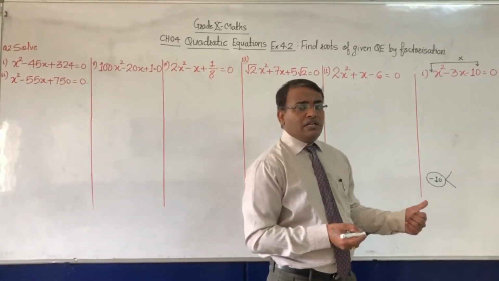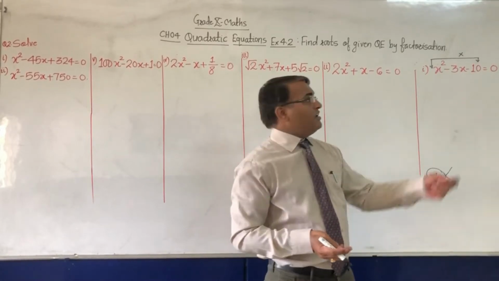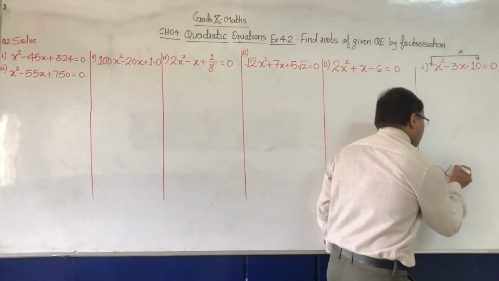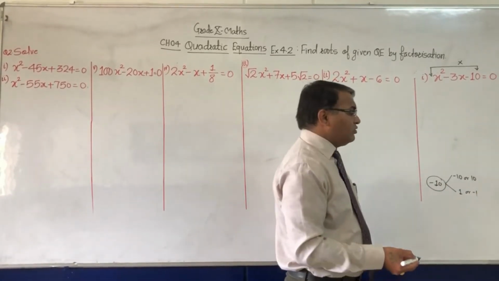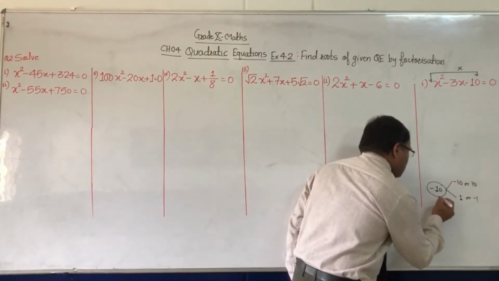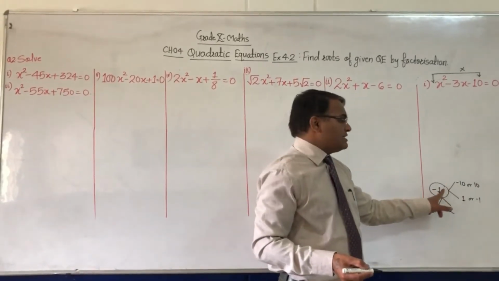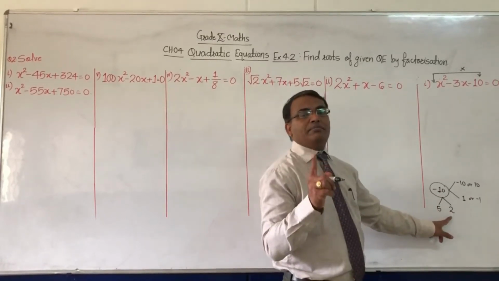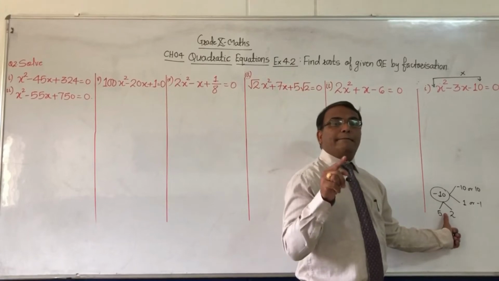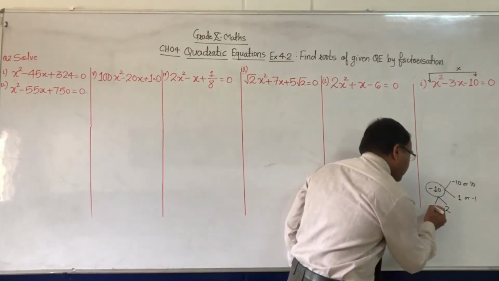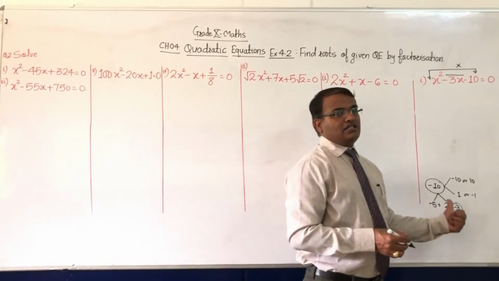Now there are two options. One is minus 10 into 1 or 10 into minus 1. But in both cases you will be getting plus 9 or minus 9, which we don't need. So this we don't have to work on because the addition won't be minus 3. Here we can think of 5 and 2. As we know, 5 twos are 10. But since it is minus 10, out of 5 and 2, one number should be negative. In this case, if you take 2 as negative, then 5 minus 2 will be plus 3. But here we need minus 3. So we will go ahead with minus 5 and plus 2. Right, now we got the two factors minus 5 and 2.